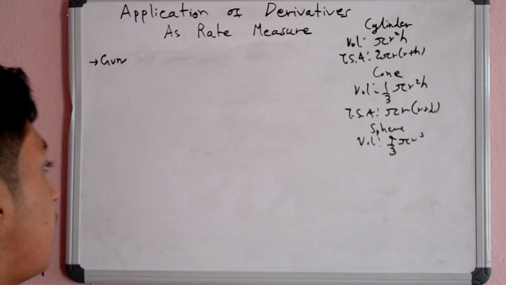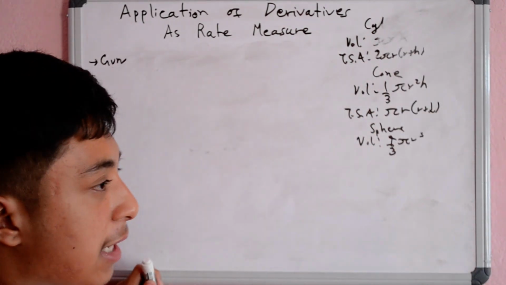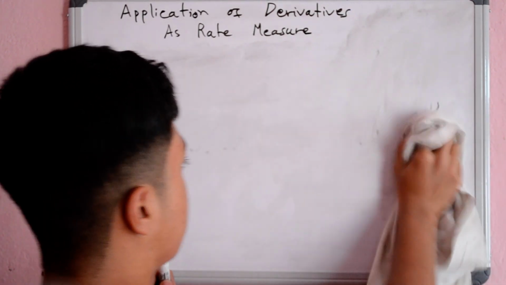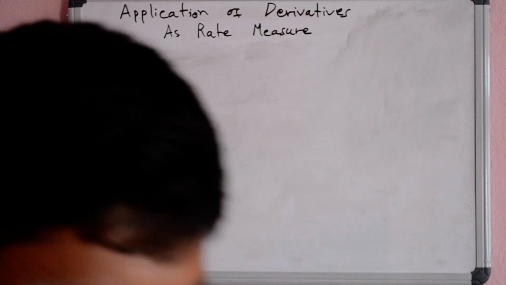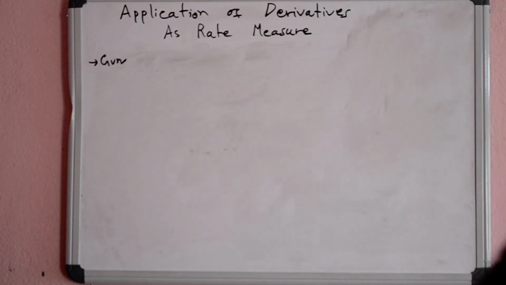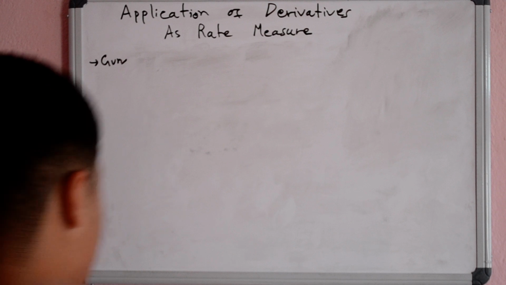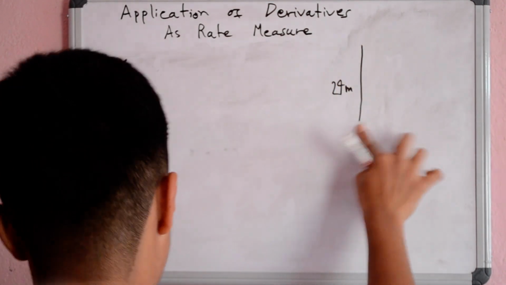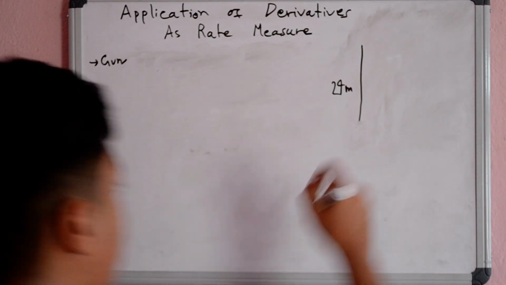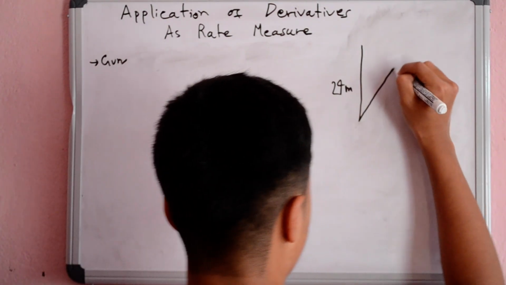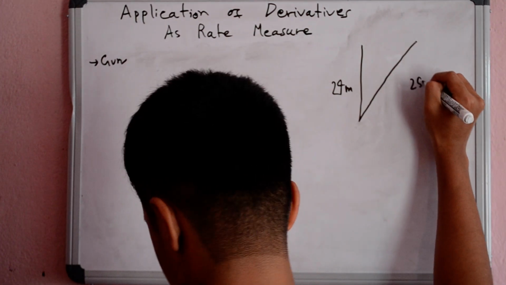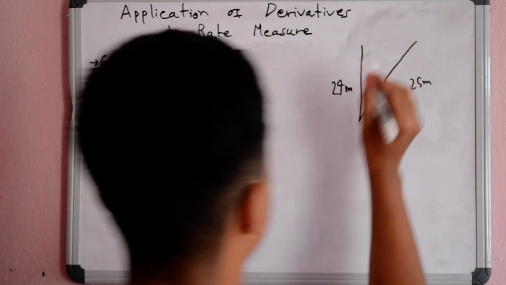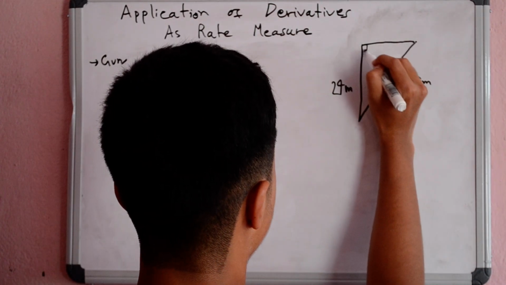So I'll be starting out with a question, and while I'm reading that question, I'll also be writing down or drawing the information to help us solve the question. So here it says a kite is 24-meter high, and there are 25 meters of cord out. So when you fly a kite, a cord is typically out like this. If the kite moves horizontally at the rate of 36 km per hour, and we have given time.